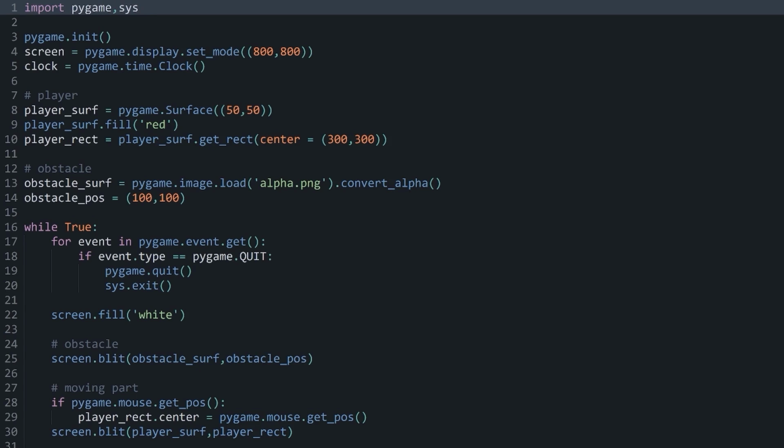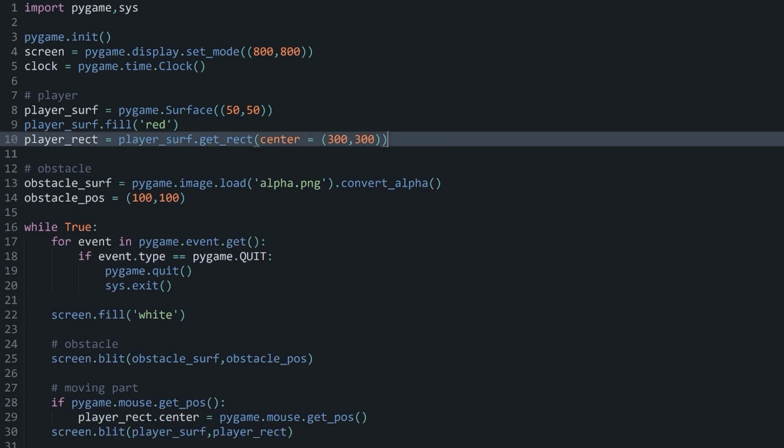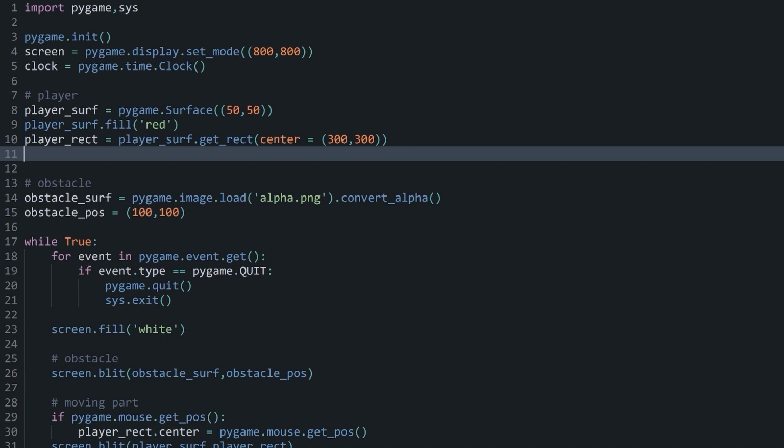And in here, if you wanted to do normal rectangle collisions, you would basically create a rectangle for this obstacle. But in this case, we are not going to do that, for the simple reason that we want to have masked collisions. So the first thing we have to do is to create a mask for each of our surfaces. And let's call it player_mask.